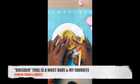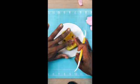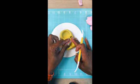And this is called a Dresden tool. It's a must-have and it's definitely one of my big-time favorites.